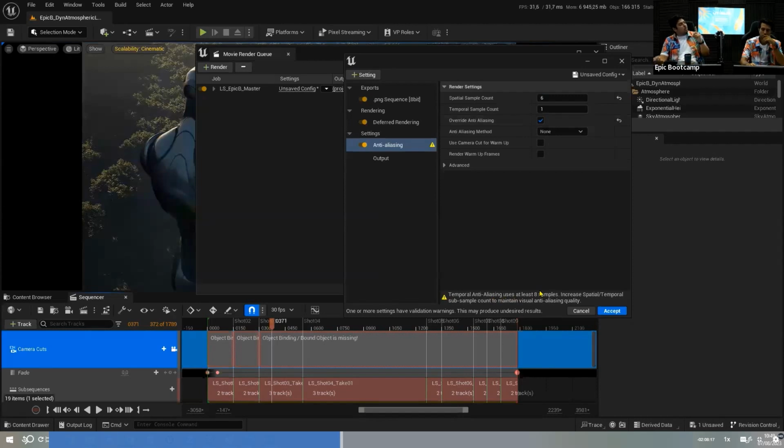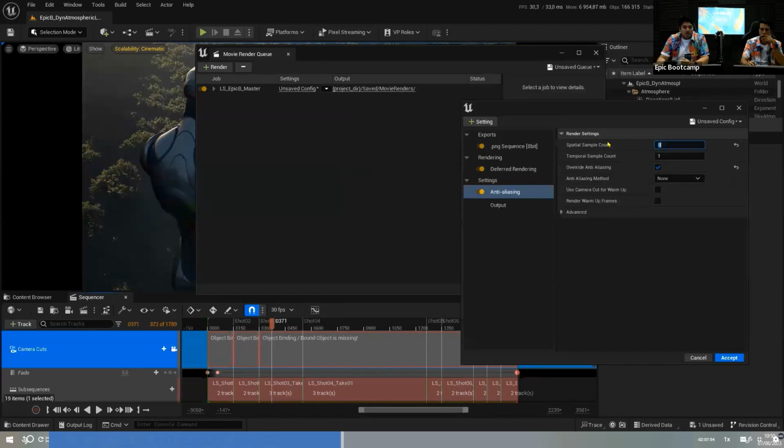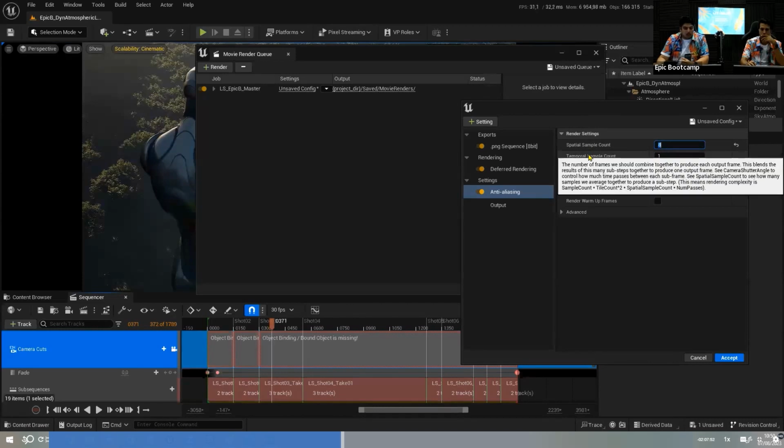If you don't want to use any anti-aliasing at all, you need to add at least 8 samples. This means that I could go to something like 8 and it will disappear. This is amazing when we have elements that need to blend perfectly among the image. Now we have a new parameter that we don't know what it does.